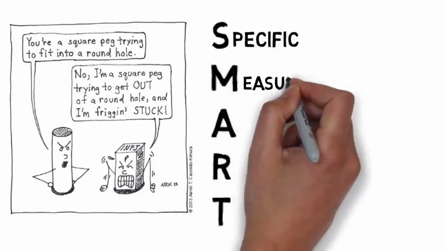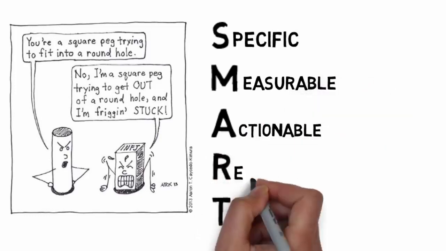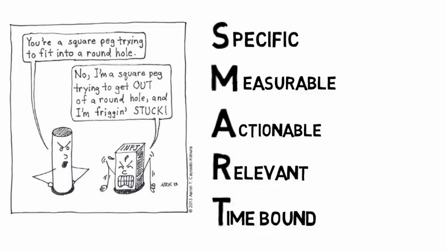SMART stands for specific, measurable, actionable, relevant, and time-bound. SMART begins with asking yourself the degree to which a goal is specific. This is arguably the most important part of establishing or evaluating a goal. The less specific a goal, the more difficult it is to determine how long the goal should take to complete or how to measure success.